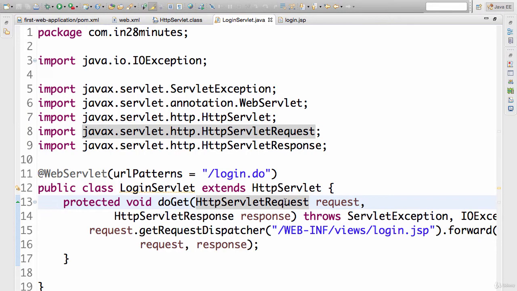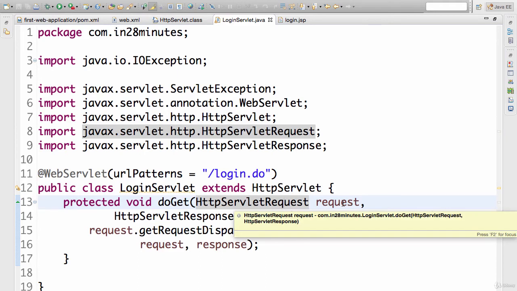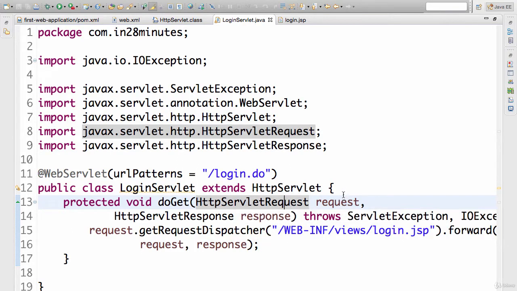The best way to learn something is by developing a playful attitude towards it. Now that you completed the first two steps, I would really recommend you take a break and play around with this particular code that we already have. What would happen if I change the URL pattern to login.do? Would the thing continue working? What would happen if I change the JSP to a non-existing JSP, if I change it to login1.jsp?